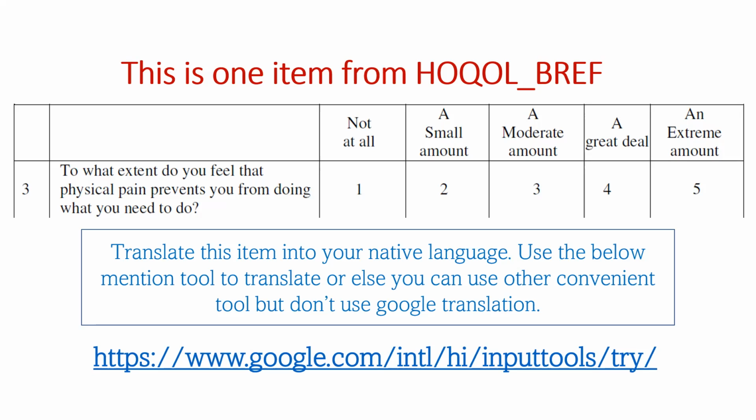So you can ask one or two of your friends to do a forward translation. And then you can ask some others who are doctors to do the back translation. Obviously, they should be experts, knowing the context like health or physical pain. So that terminology or that context, the background of the person doing it should be very similar to yours because it is you who is measuring the construct. You can take help of your friends also.